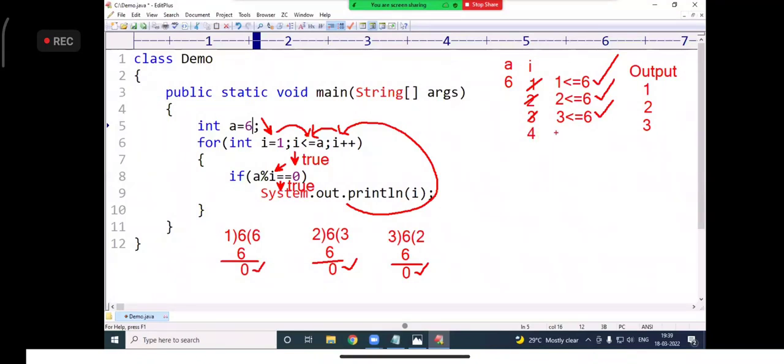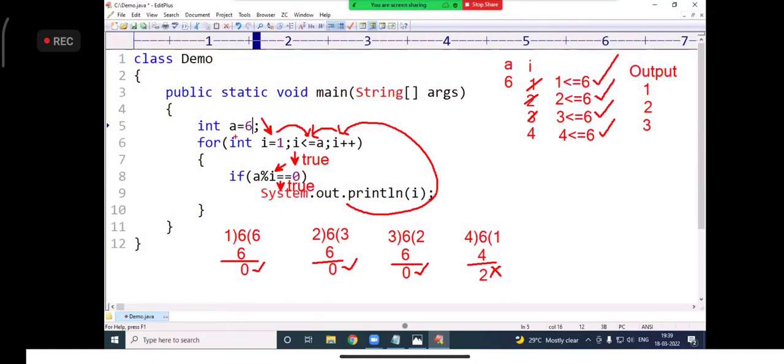Okay. 4 less than or equal to 6. It is true. Then 6 modulo division 4. 4 1s are 4. Remainder 2. So you will get 2 here. Now 2 double equal to 0. False.